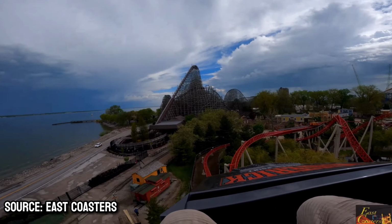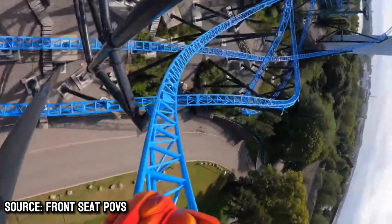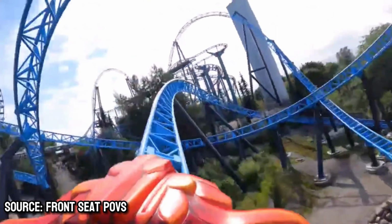Alton Towers definitely need a new launch coaster. But what launch coaster would it be? Would it be a Vekoma family launch coaster? Would it be an S&S Air launch roller coaster? Would it be an Arrow weight launch? No. The model I have in mind for Alton Towers is actually an Intamin Blitz. It's actually proven that it doesn't matter how big they are, they can still pack a really good ride.